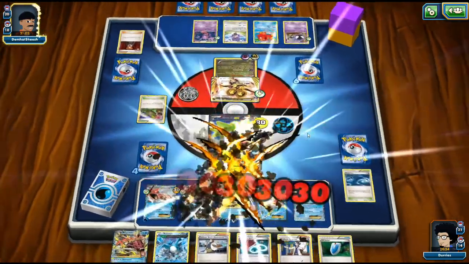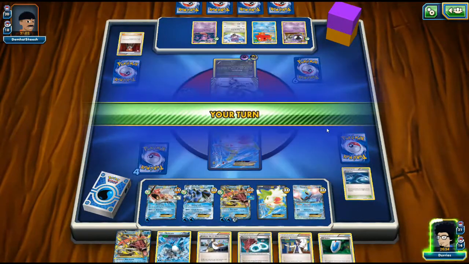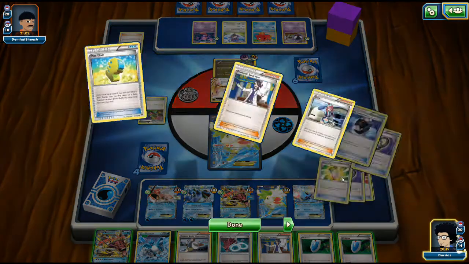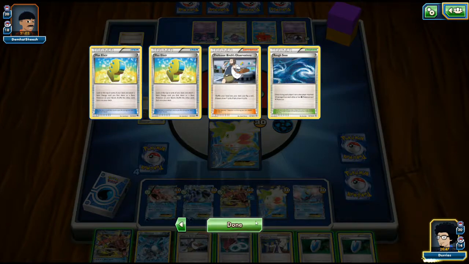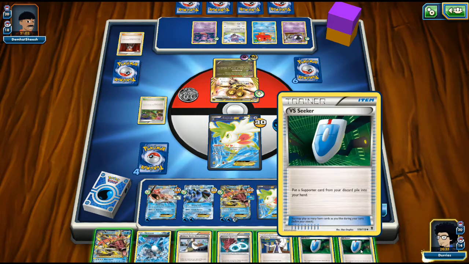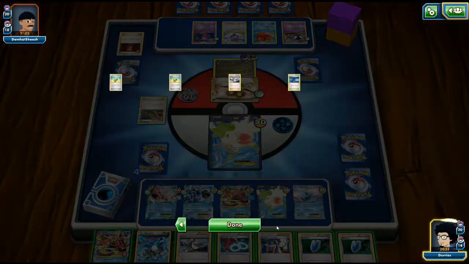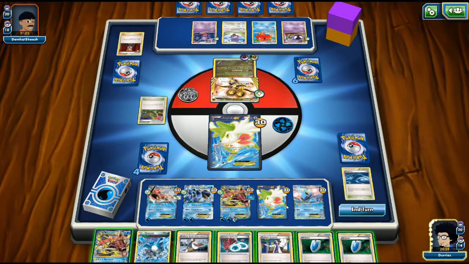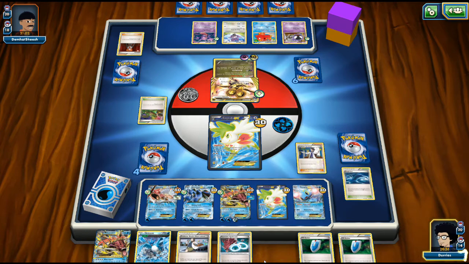Goes for another Blue Burst. Hitting 30 across the board. And we don't draw into much of anything here. We don't have another Floatstone. I'm going to go for the Sycamore then, I think. Or we will practice the same tactics that my opponent does if we have a Lysander, but we do not have a Lysander. That is very sad. Sycamore it is.